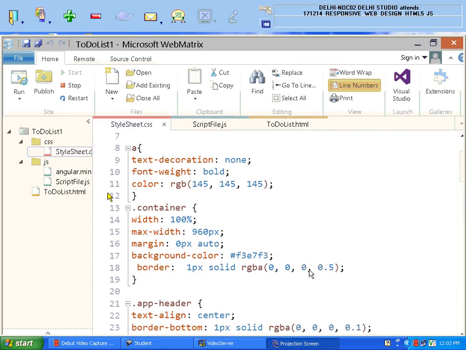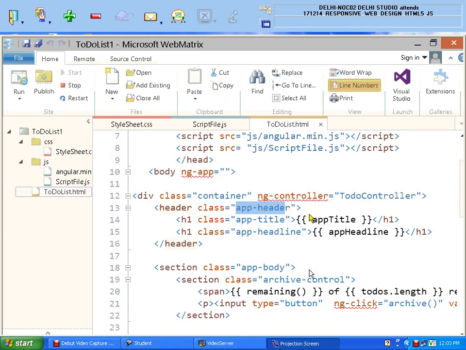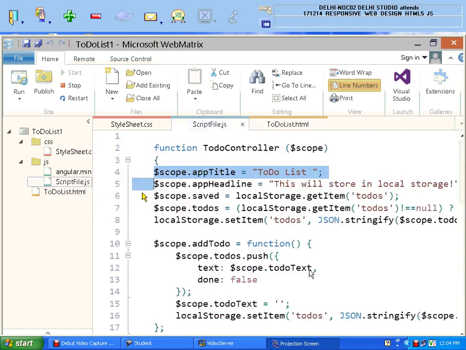Now inside the header I am trying to display two variable values which I have declared in my controller. See this place. I said scope.app title to-do list and app headline. This will be stored in local storage.